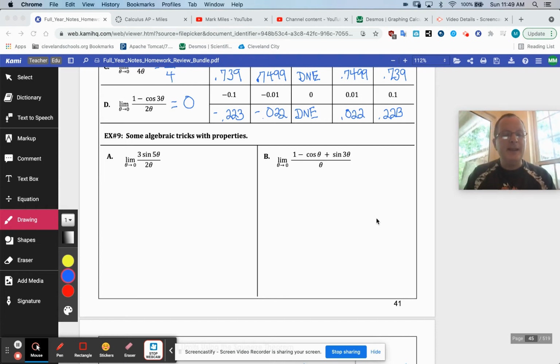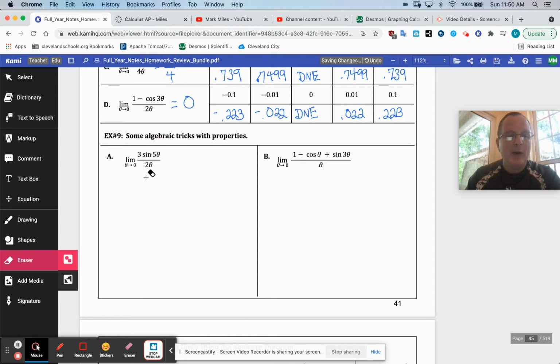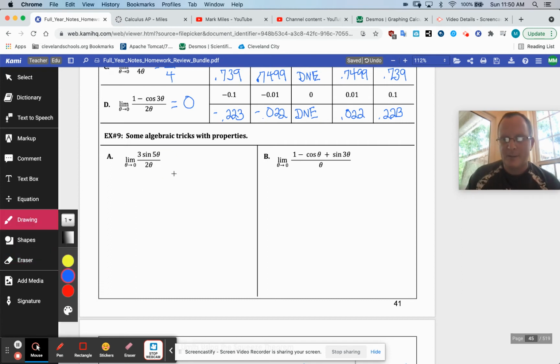All right, on these, we've got some little tricks we can do, and we talked about it a little bit. But the thing is, on this particular one, the five theta, we are totally stuck with. So we can't change that. However, I can change this two. And you're like, well, how can I do that? Well, I can just divide by five, as long as I multiply by five somewhere.